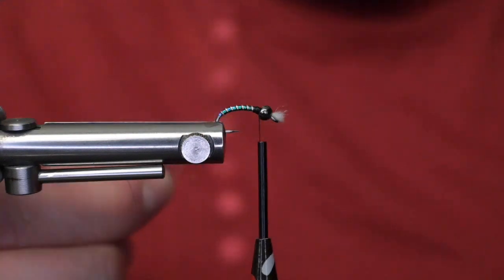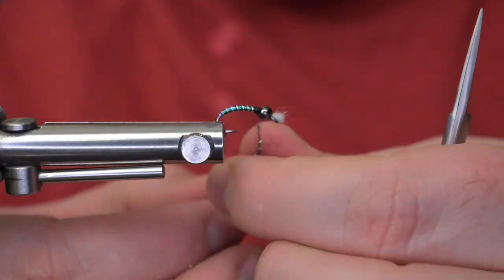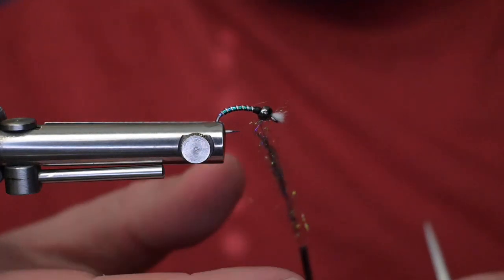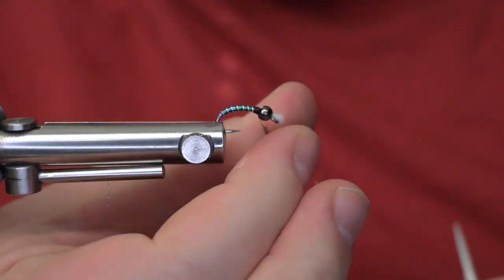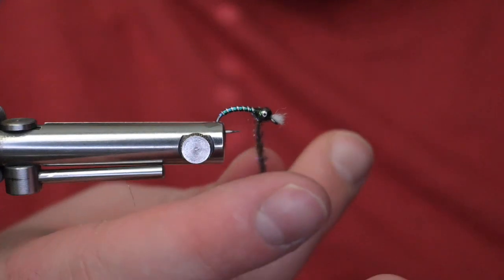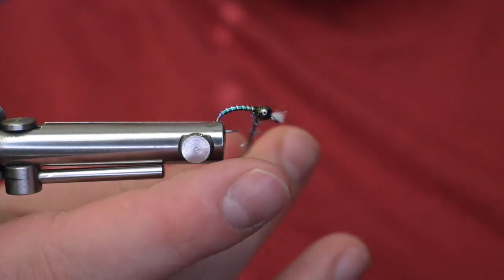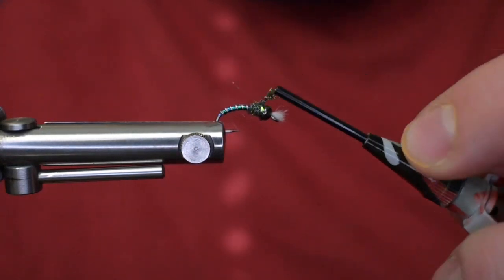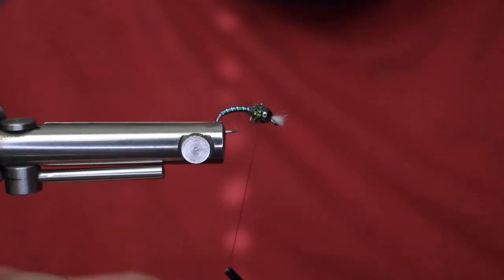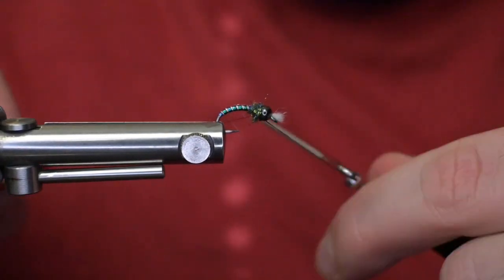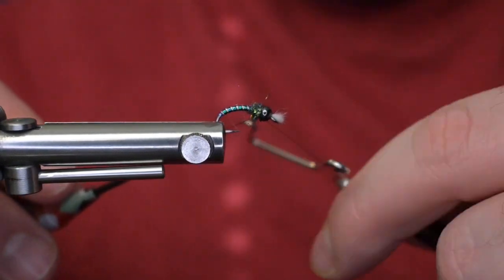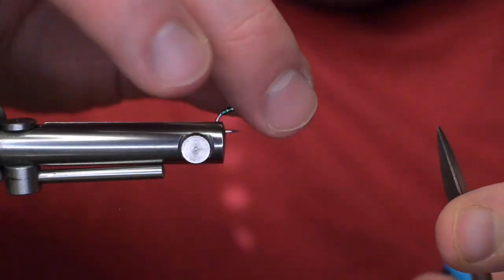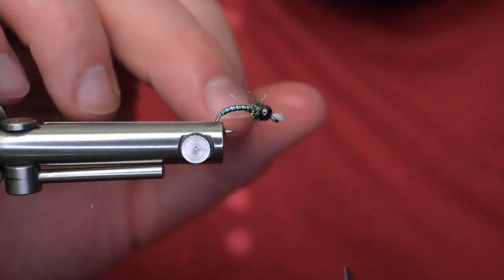It makes it a little easier to twist on when I'm using a small amount. It's nice having long dubbing for doing full bodies, but on a short section I don't want real long dubbing because then it's just kind of a pain to deal with. You've got to try to scrape it off, cut it off. But this way, having it broke down a little shorter, makes it much easier to work with. And we'll give a little whip finish right there. Whoops, I'll back that off because it's separated around the bead. There we go. And it broke, and that's totally fine because it is knotted now.